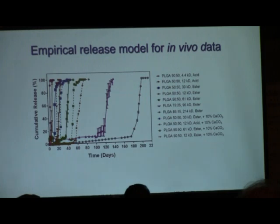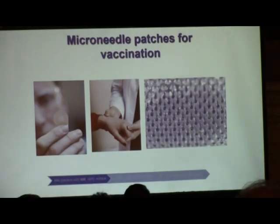And what we're doing is we're actually now taking this further. Anna Jaklenec in our lab has led this, and you can actually someday, whether it's the developing world or even our own world, put these in what are called microneedle patches. They're like little Band-Aids. If you ever had a microneedle, it doesn't go in very deep, but deep enough so that you'll get the injection, but not so deep that you feel hardly any pain. You see a picture of some of these microneedles on your right. And on the left-hand side, you see it's like a little Band-Aid, and they put it on in the middle.